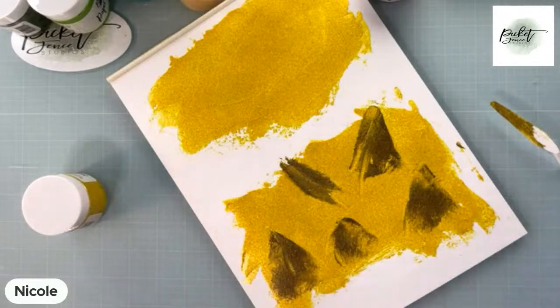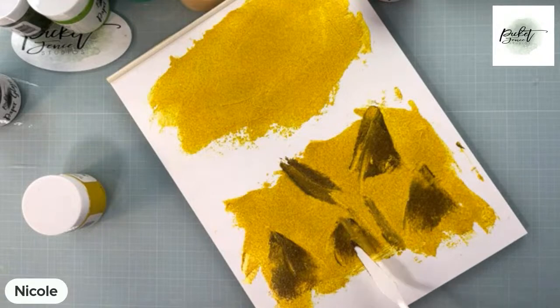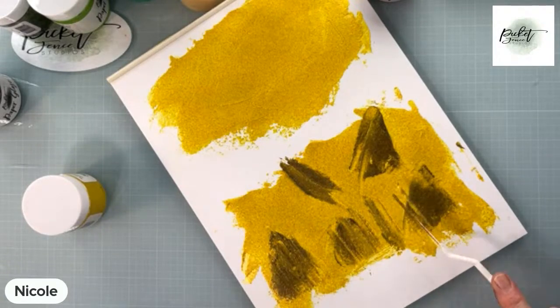So what I'm doing is I'm taking my spatula, and I don't want to blend it per se. Actually, I'm even going to come in here and almost chop it up a little bit.